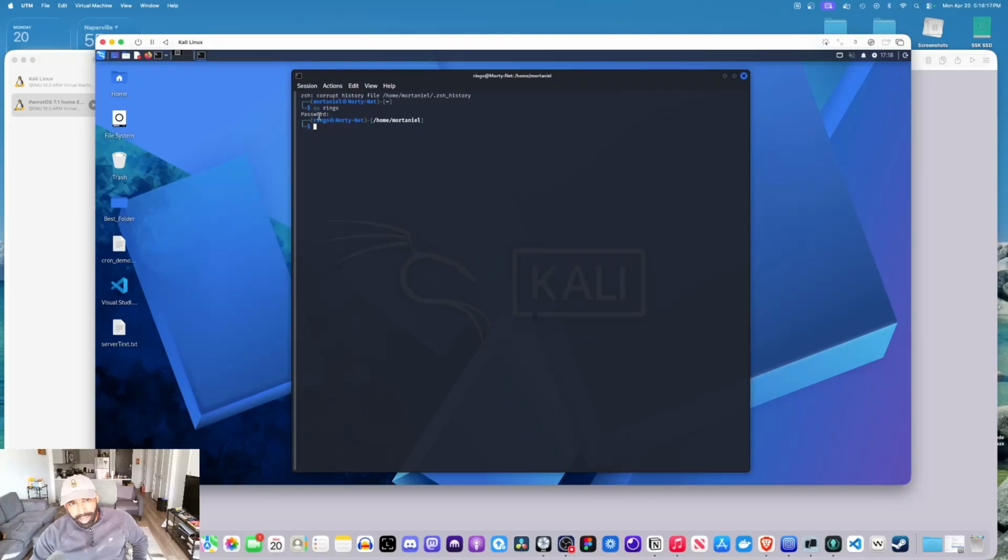But one caveat here is if you don't give it a specific flag, you're going to still be in the same directory of the original user. So you can see that I'm logged in as Ringo, but I'm in Mortaniel's directory. So we can switch back. We're back as Mortaniel, and the command for switching that user is you just do su, and then -l for actual login.